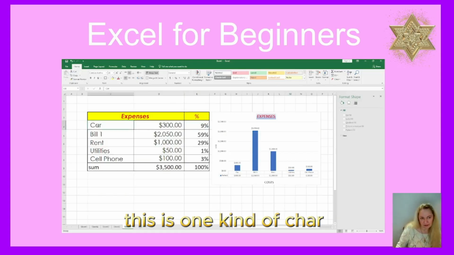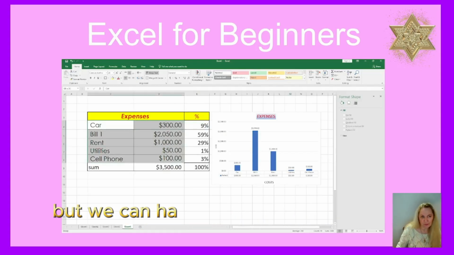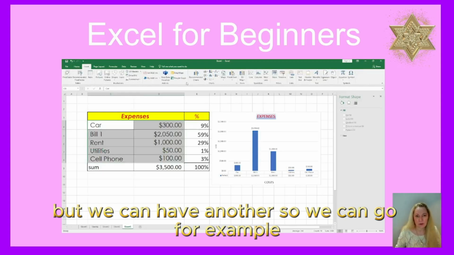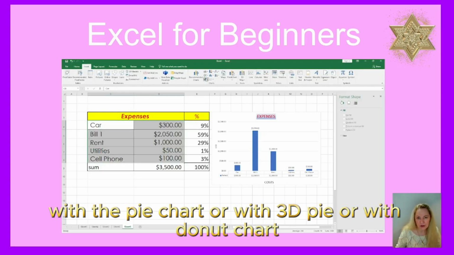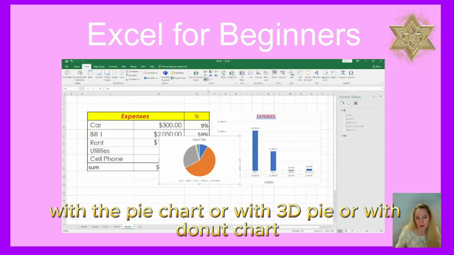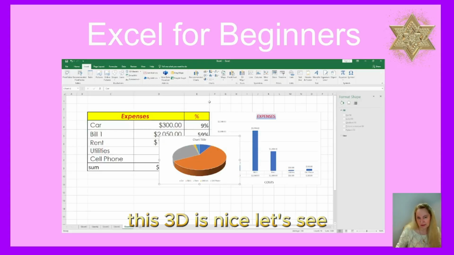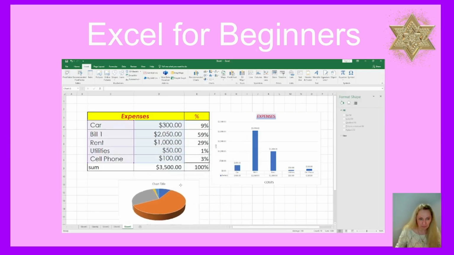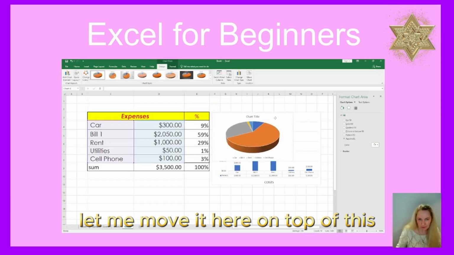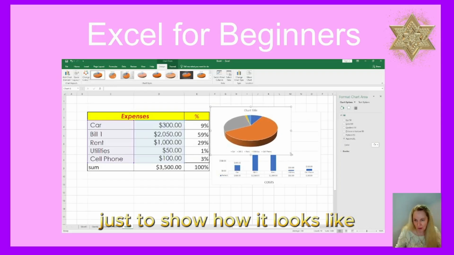Like this. This is one kind of chart, but we can have another. So we can go, for example, with the pie chart, or with 3D pie, or with donut chart. This 3D is nice. Let me move it here on top of this, just to show how it looks.